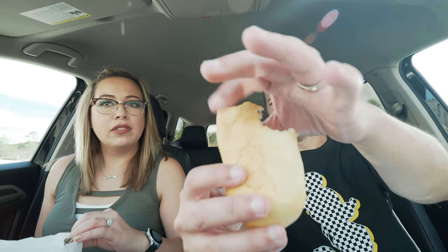Is it good? Let me see. The bread is really good. Very sweet. Kind of almost Hawaiian bread-esque flavor to me, and the softness of it. Yeah, it's very soft. Dang, that's really good. I only got one bite. And the sausage is very good too. With the cheese, it kind of looks like a hot dog, but much better than a hot dog. And it's got a little bit of bite, not spice, but like, the casing.